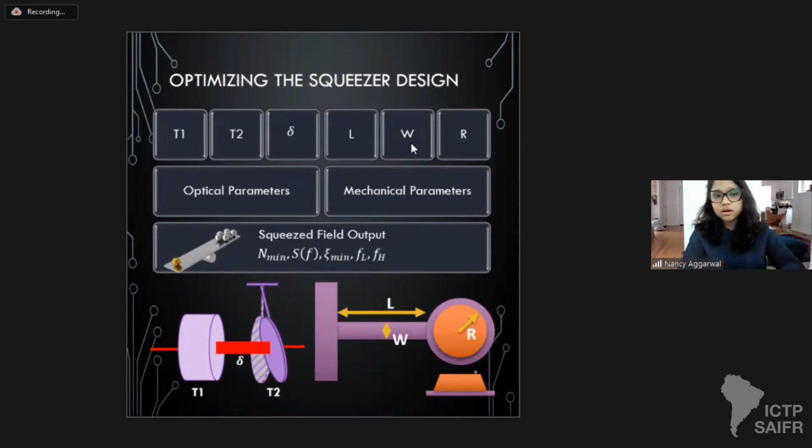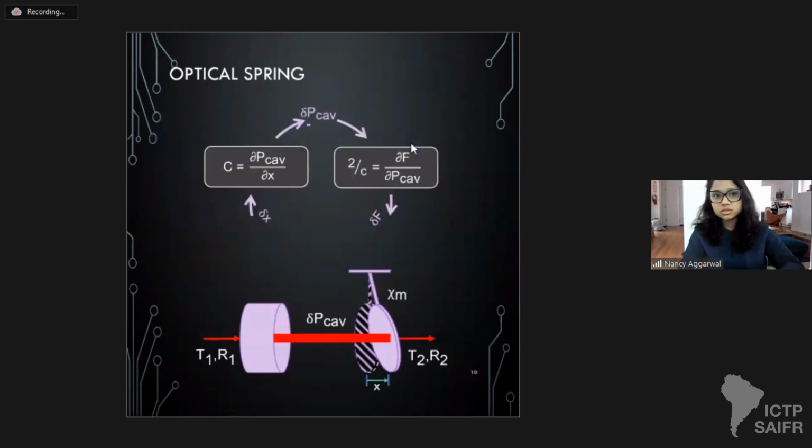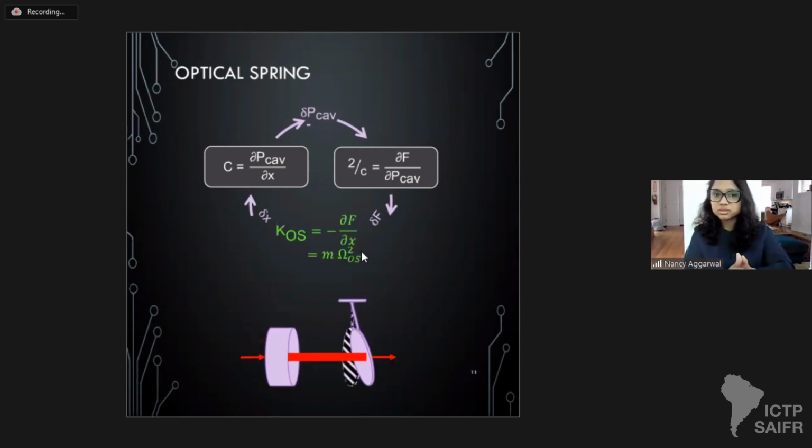But one thing for this audience that I will go into is the role of the optical spring in producing this squeezing result. So the optical spring is a spring that's arising because of the radiation pressure interaction. The cavity has some response: the cavity power changes if you move the length of the cavity. And the change in cavity power applies a force by radiation pressure on the mirrors. So you can write this transduction as basically an effective optical spring constant. And so we call that the optical spring.